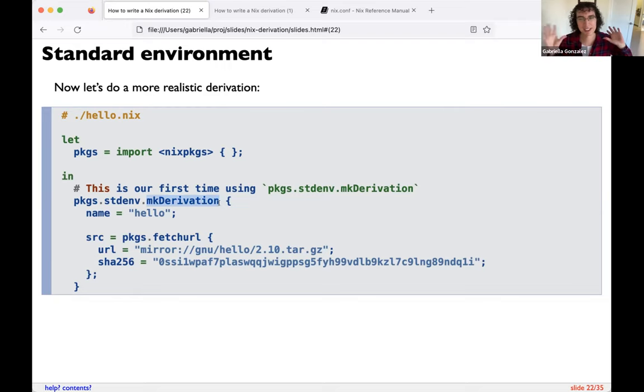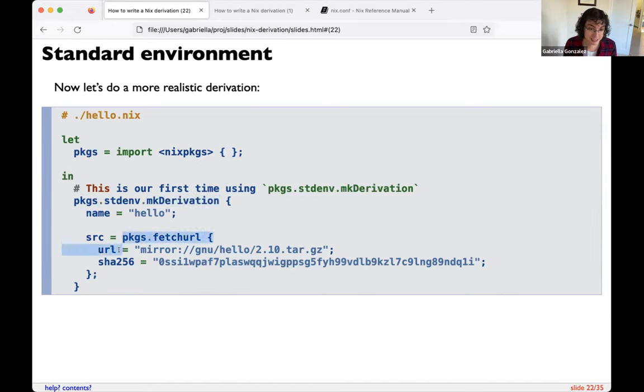There's a new hello package which illustrates new best practices for how to build an autotools style package. We're going to use it here for illustrative purposes. This make derivation function is very smart, so we don't actually have to give it a lot of information in order to build this new hello package. The only thing we need to tell it is the name of the package, hello in this case. We could optionally also put the version in there too, but we'll skip that for right now. And then we also put in the source, how to fetch the source for the package.